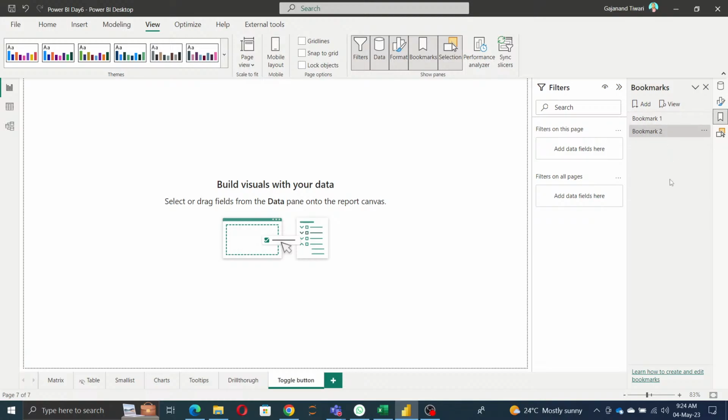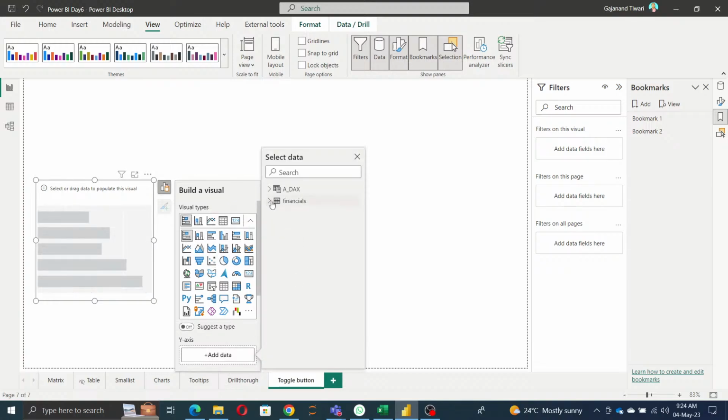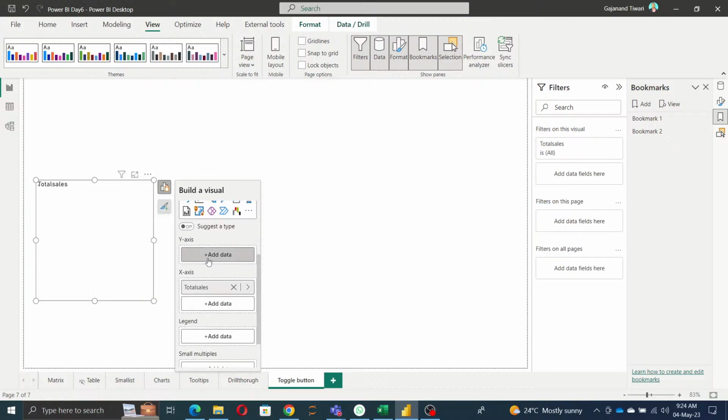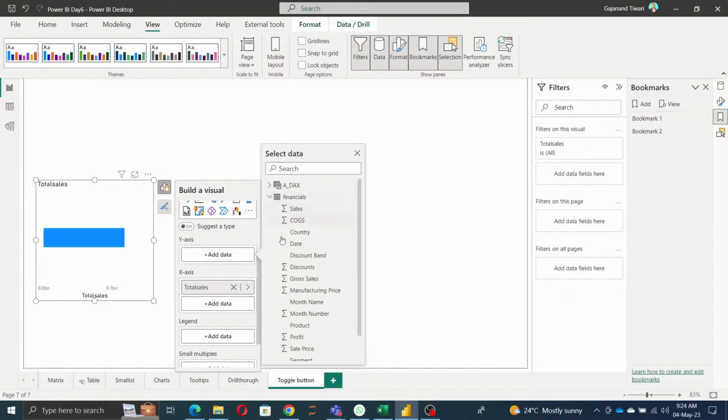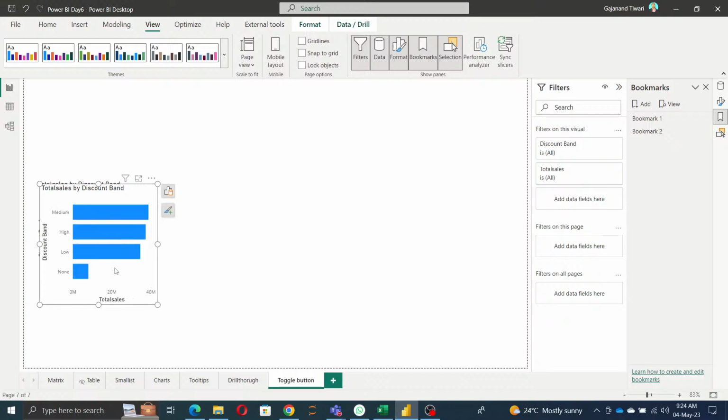So before I create the bookmark, I wanted to create the two tables here, two charts. So this one, and add here chart 1. Select this one and next. Text, and then select the discount. Okay, 3 categories we have. Next, copy and paste, and I wanted to check this one.